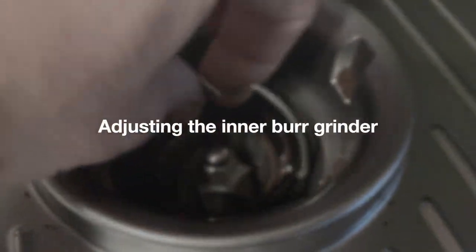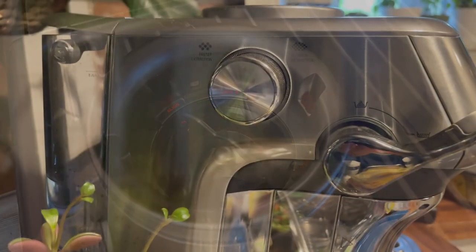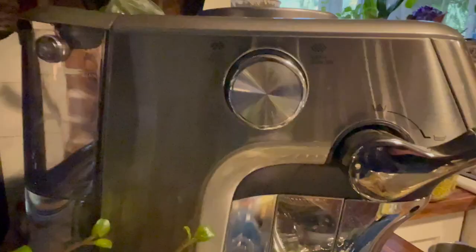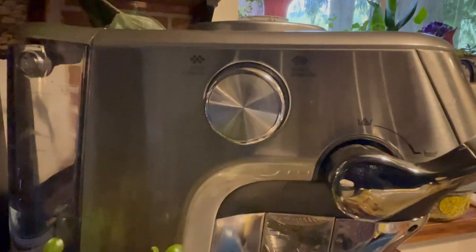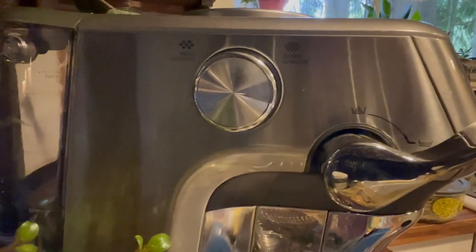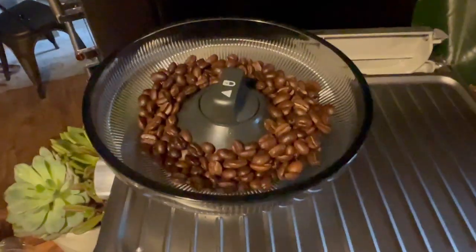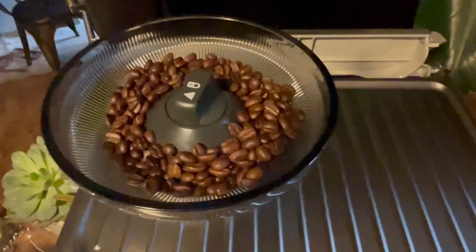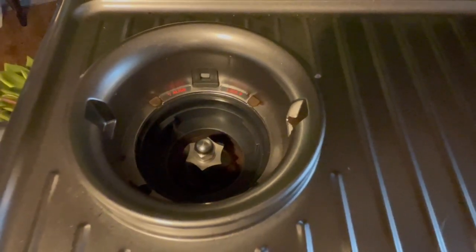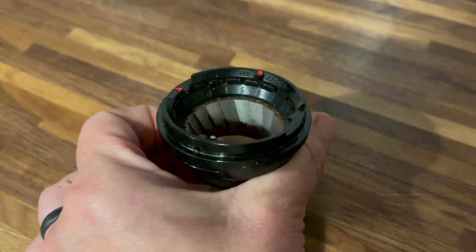But what if you found that the grinder wasn't grinding your beans as fine as you'd like? In that case you can adjust the grinder. There is a dial on the side of the machine and all you have to do is turn it for fine grind or for coarse grind — it's numbered 1 to 30. Once you do that you will have to calibrate your grinder, and this is a very important step that nobody should skip, because it will calibrate the grinder specifically for that type of grind. Every single time that you switch the grind you should recalibrate it, and it will actually run even better and grind exactly the way that you'd like.